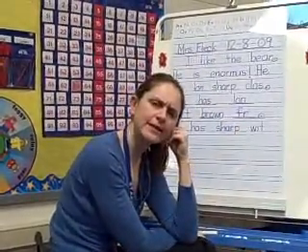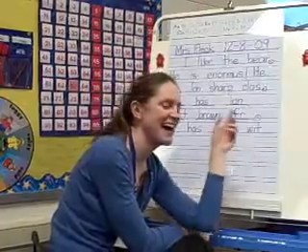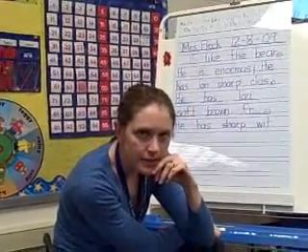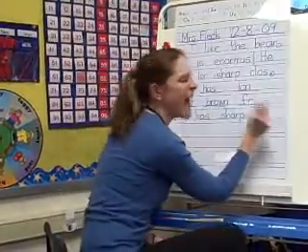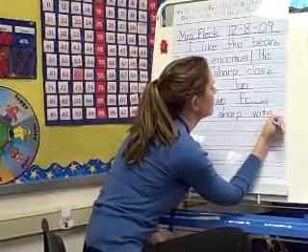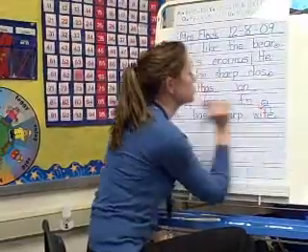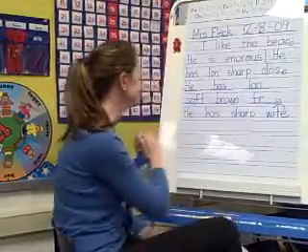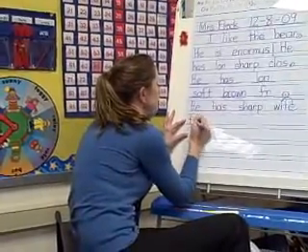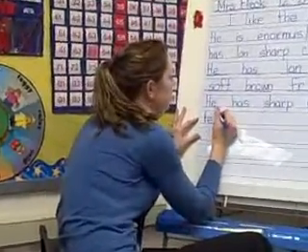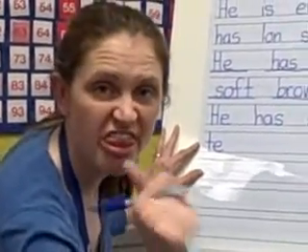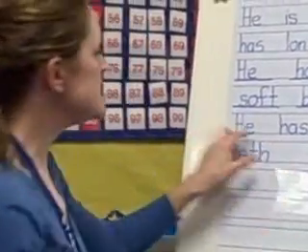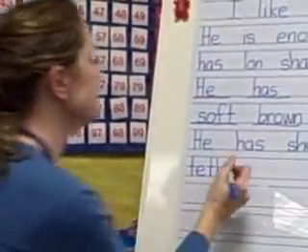Now I wonder why I is saying its name. I wonder if there's a silent E biting it at the end of the word. I wonder. I'm going to give it a try. Just make a guess that that silent E is jumping back and biting the I to make it say its name. He has sharp white teeth. T-E-E-T-H. He has sharp white teeth.